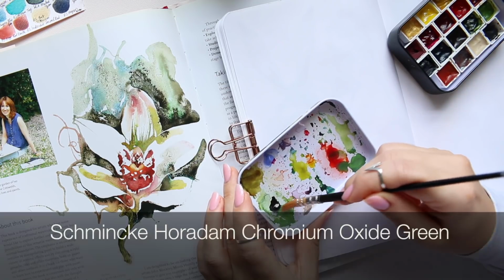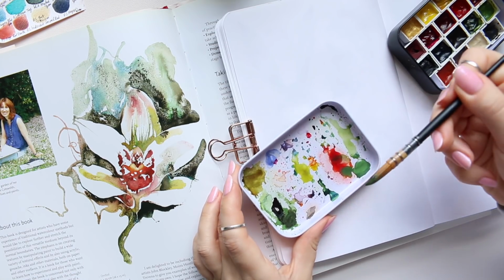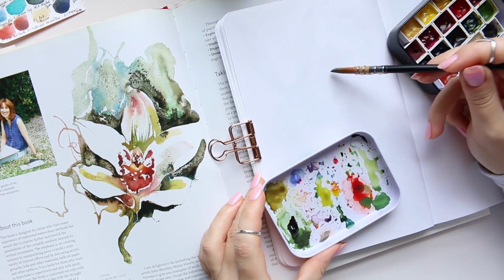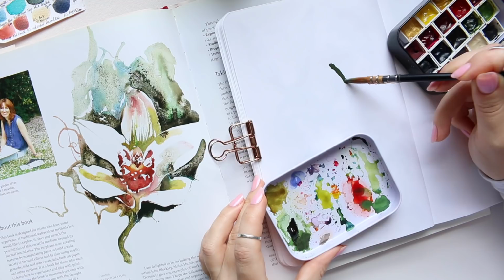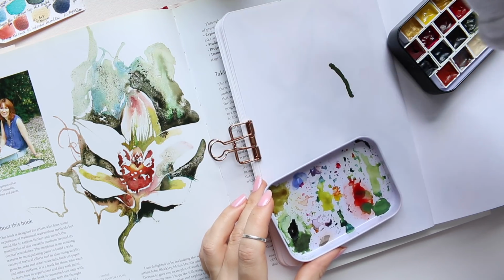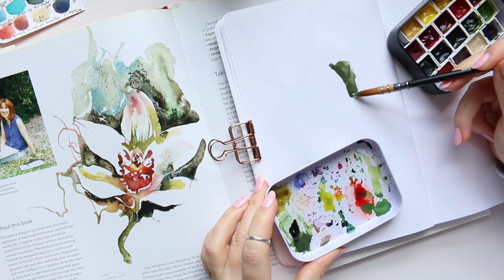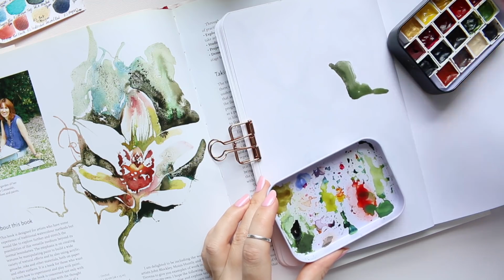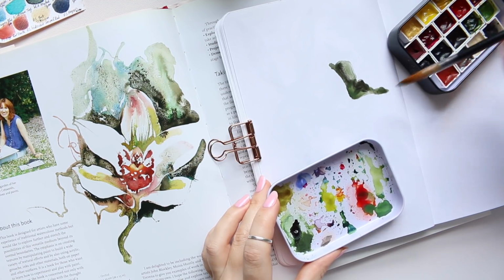I'll put it in the title below because I can't quite remember, with that black, which seems to be a good color. And I'm going to add a bit more water, and I'm going to start by placing this color about here, and I can see that it's very opaque at the minute, which I don't want it to be like that, so I'm just going to start by doing this with a bit of black in there.